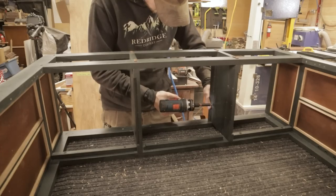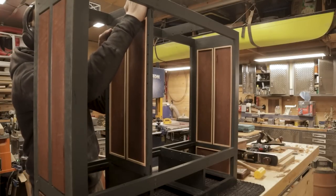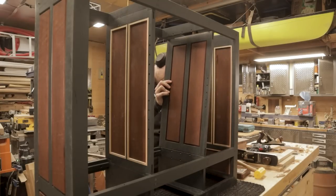But with all these components together now, we can put everything together. You can see just how good this thing is starting to look with all these pieces coming together, and we're really starting to get the look that I was going for.